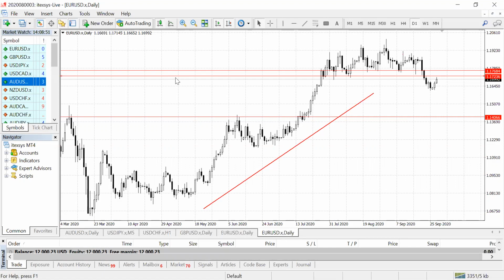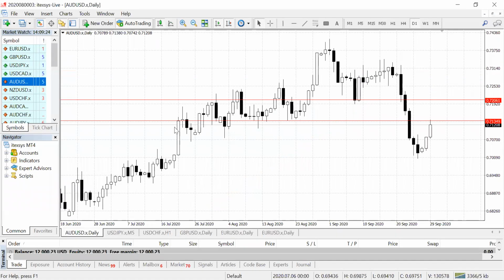So if no one else has any market that they want to review, just let me know. Someone raised their hand. If you have any market that you follow and you want us to look at it, let's do it now. And if not, we'll go to lower time frames and have a look together. Aussie USD, yeah, Tim, it's the one we just saw.